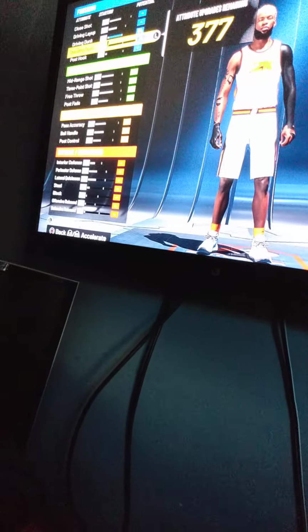Now, the best way to do it, you have high driving dunk, high standing dunk, and then have high shooting. Have perfect high shooting to make the build, because this build is gonna be legendary for y'all. You won't be missing. Have high ball handle and a good pass accuracy. Now, have high lateral quickness, and have interior and perimeter defense. And steal, block, and then offensive rebounds, and then some defensive rebounds.